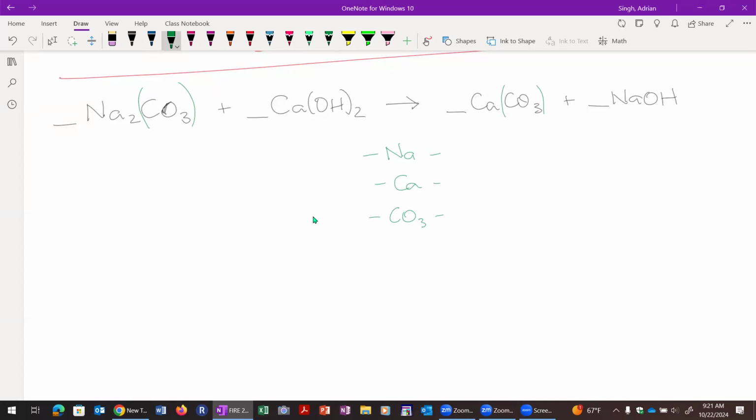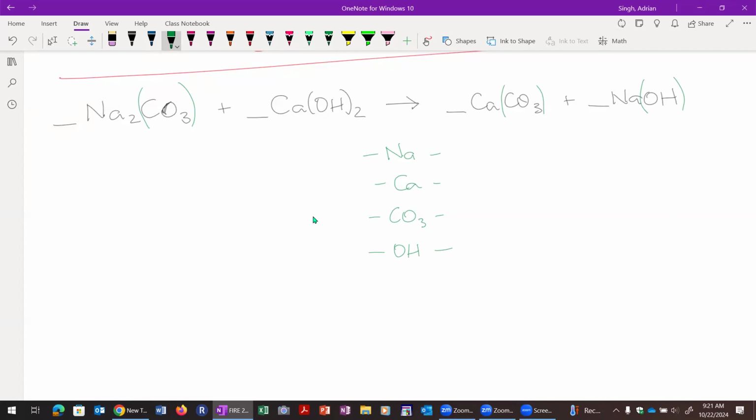So you don't need to split it up into carbons and oxygens. I mean, you could, right? But it's going to take you a lot longer. If you notice that they're the same on both sides, balance them as a unit or as a group. Same thing with the OH, right? So our hydroxide is there on the left, and then we have the OH here on the right. You'll notice what I'm doing here is I'm putting the parentheses around the polyatomic ion, even if there aren't parentheses around them, so that when I look at it, I can visually see it as existing as a group.